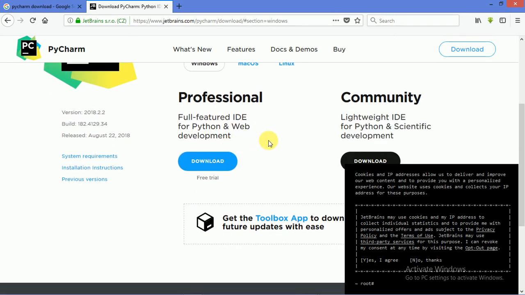Guys, I suggest you download this professional version. There are two types of versions, one for professional and the other for community. It is clearly mentioned that the professional one is the full-featured IDE for Python and web development, and the community version is the lightweight IDE for Python and scientific development.